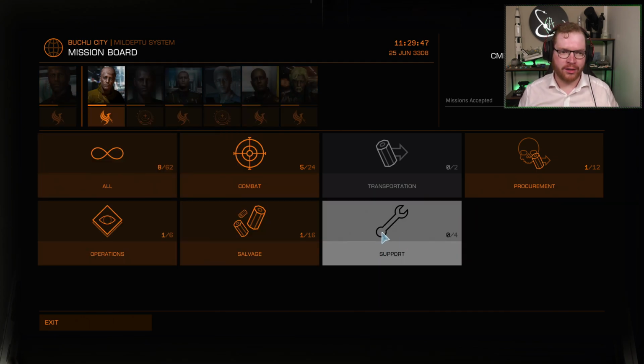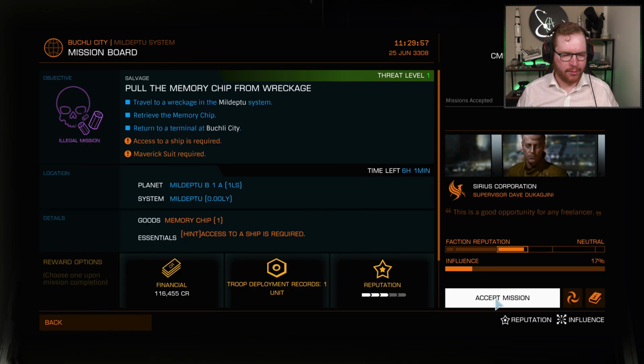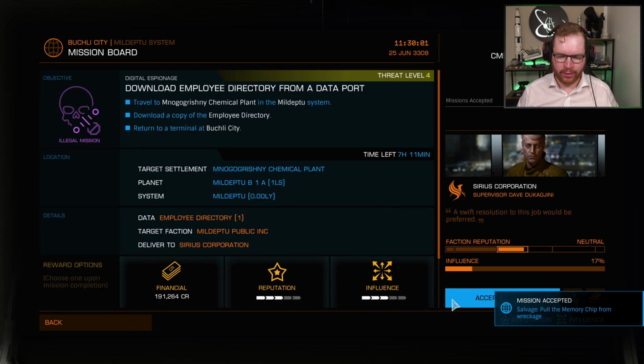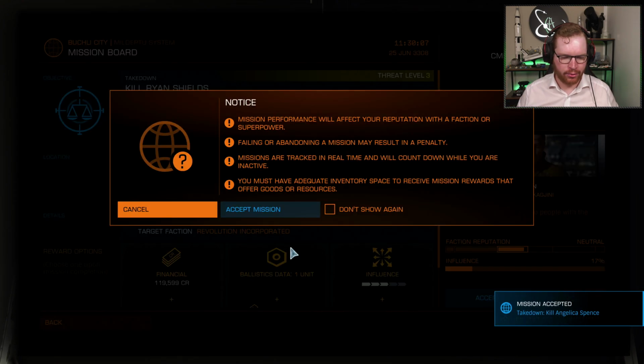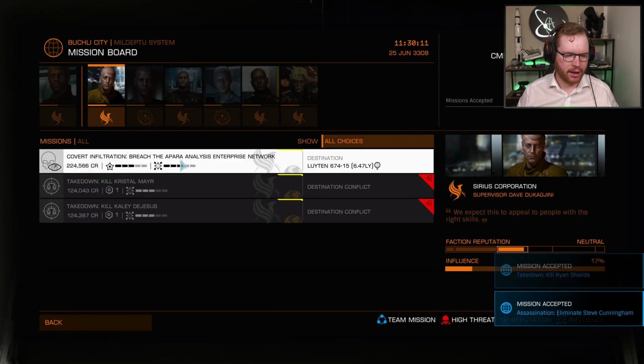If they had support missions, that would be nice, because then we could use it to farm power regulators. But what we're going to do is go in and see what missions they have available, and we're just going to pick up missions. It doesn't matter what mission it is. We're just going to say, sure, we will take it all. Give me all the missions. Yes, I will do this for you. I will do everything for you, because I'm such a nice guy.